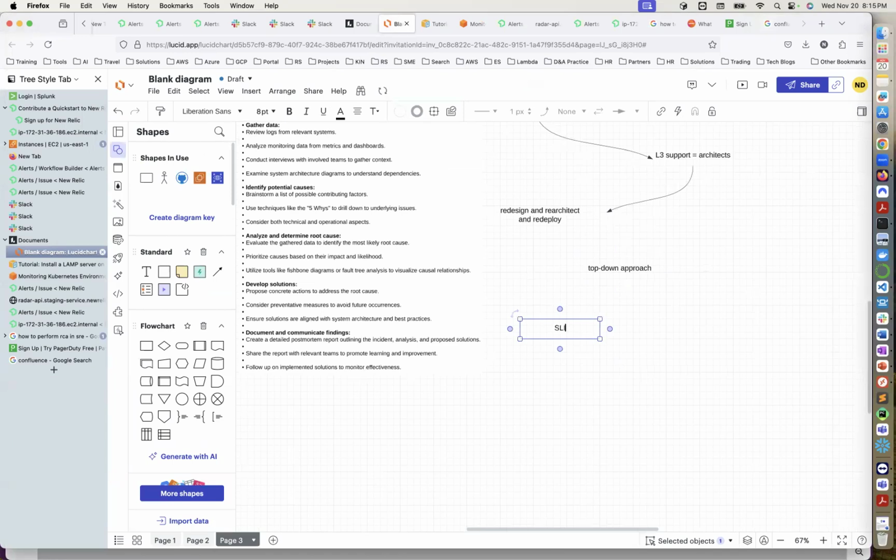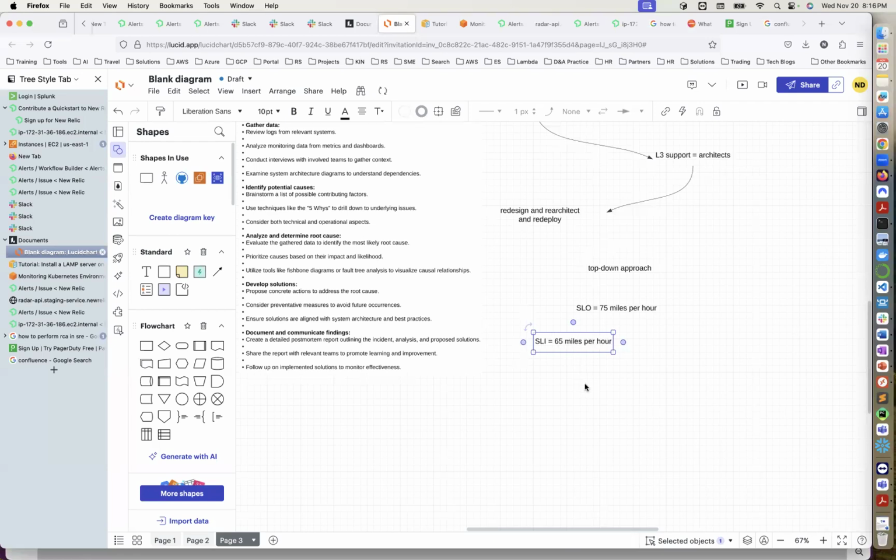The SLI, service level indicator, in this case, is 75 miles per hour. That's your speed limit. Sorry, I'm confusing myself. This is the SLO. Please, guys, interact with me. I want us to be interactive. And then the SLI is the actual speed that you're driving at. You're driving at 65 miles per hour.